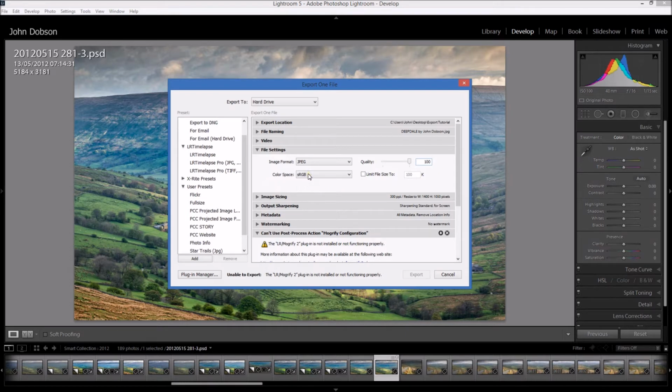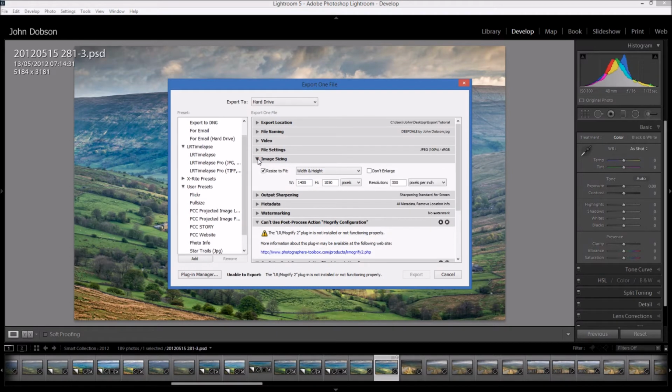And here is where we choose the color space. Lightroom by default is operating in the ProPhoto RGB color space. That's the largest color space available to me, and we could export it in that color space. So if I was going to export this as a PSD for somebody else to work on, then I might export it as ProPhoto RGB and set the image format to PSD. Or we could set Adobe RGB or sRGB. For the projected image competition, sRGB is the one to use. I'm not going to worry about limiting the file size. I never ever use that.